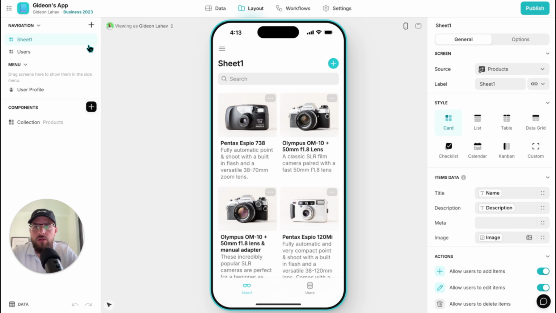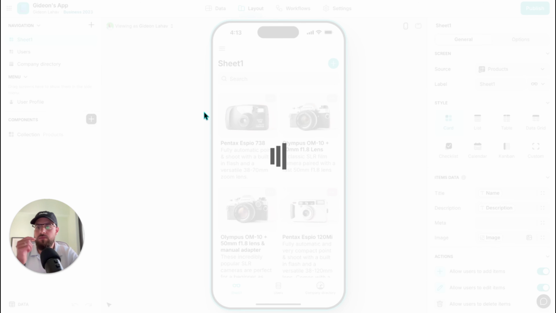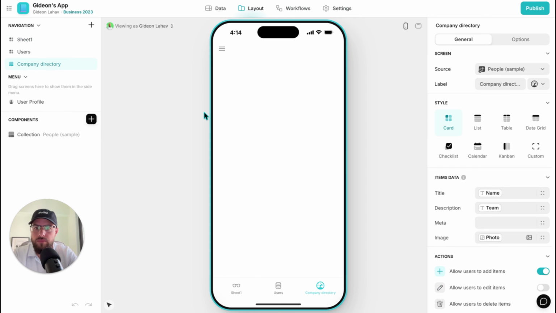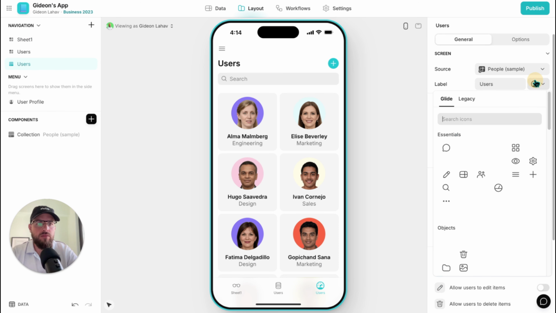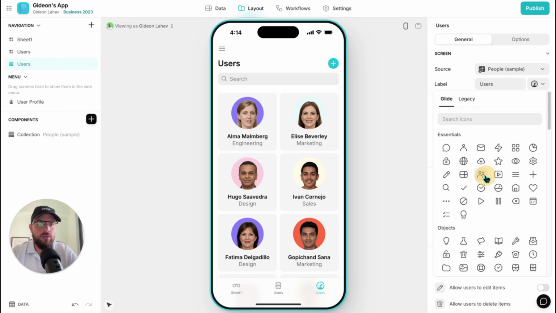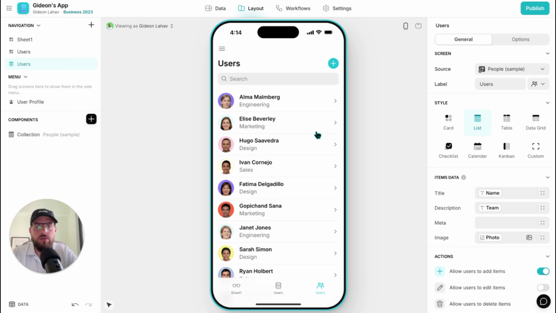Let's go to the layout. What I also really like to do initially is to add a company directory, and this we can just call users, like this. We can do it in any way that we want, doesn't really matter.